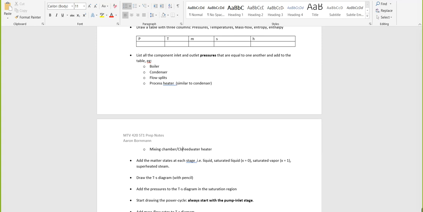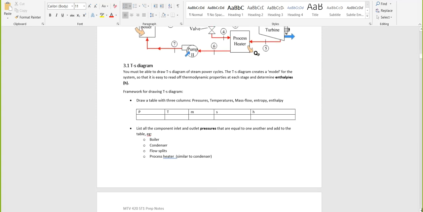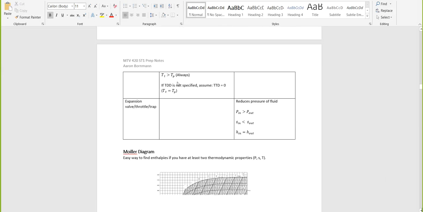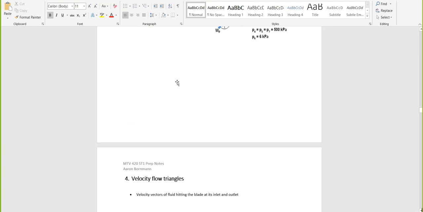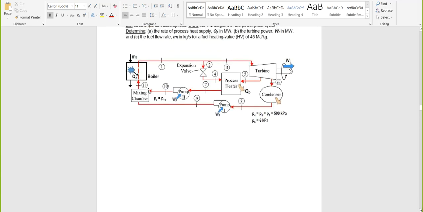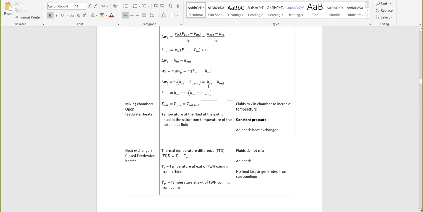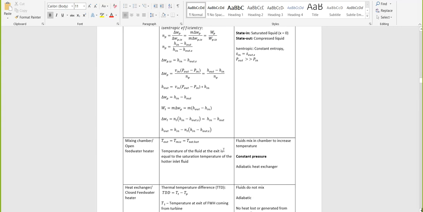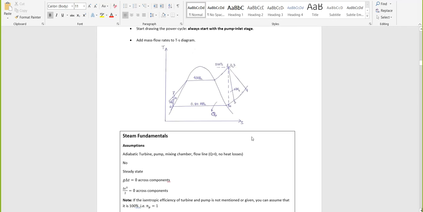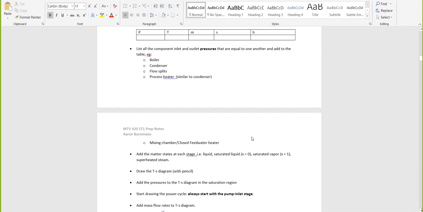It's also known as a closed one. A mixing chamber is where the fluids mix. If I scroll down in the notes, you'll see what I'm talking about. A mixing chamber is where all your fluids or your steam mix inside the chamber, and essentially it takes the high temperature and the low temperature and creates a new temperature. Note that all the pressures are the same, but I have this little table that explains what the states are and all of that, which you have to know. There's no way around it. You just have to understand those are the states.